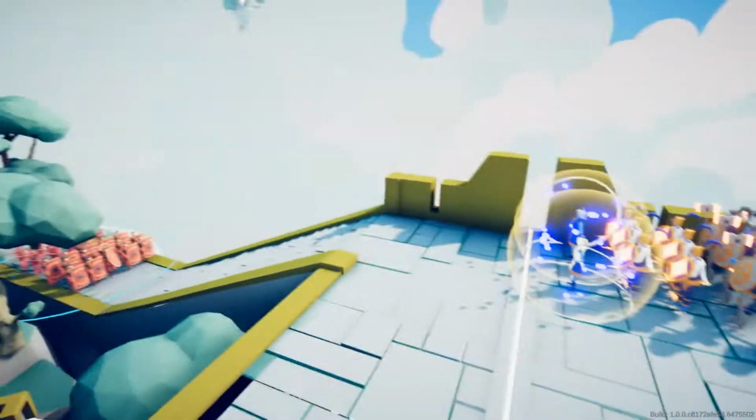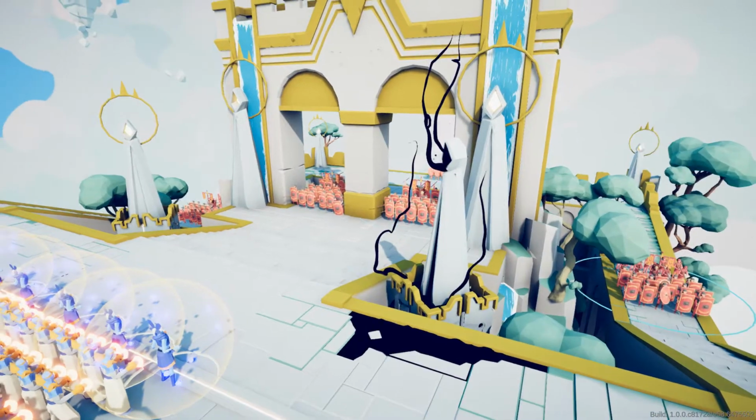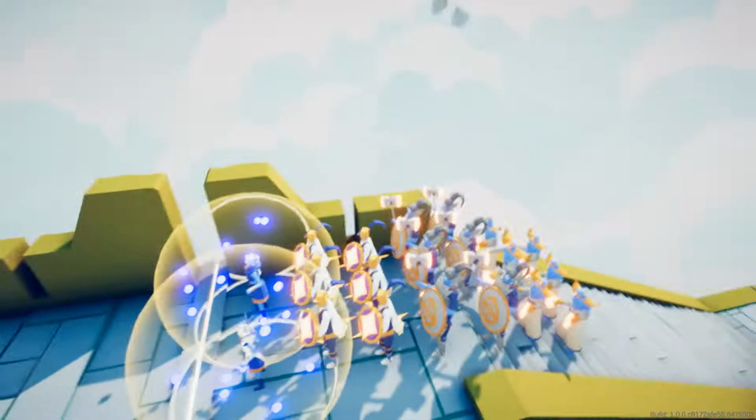I have a feeling that they'll actually end up just bleeding off into the main force going up against the Triari. That's just how Tabs works. These guys won't tend to go over here, they'll instead go here because these guys are slightly closer. So yeah, those are those guys.